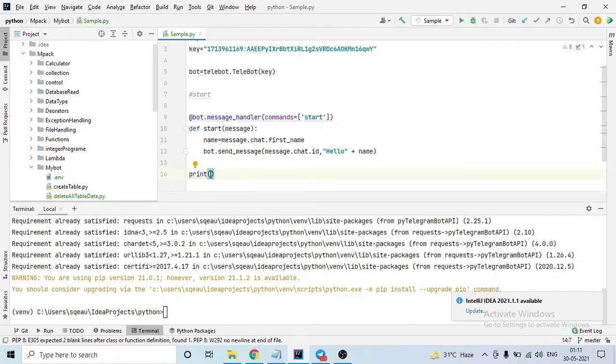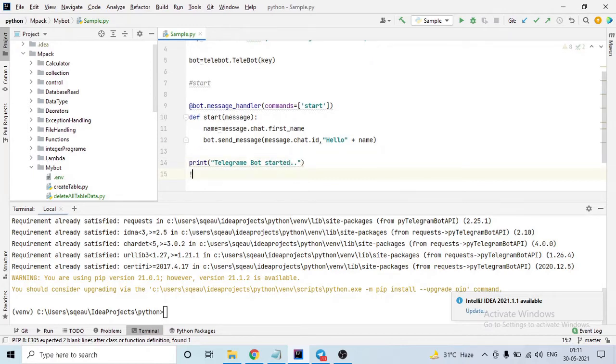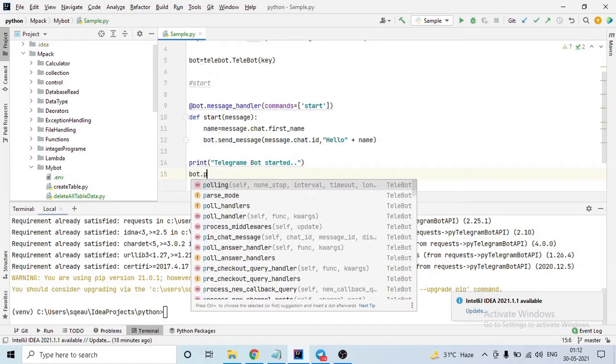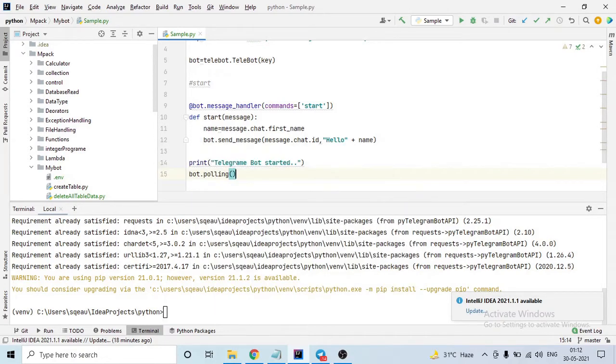So I will directly give print, and it's not necessary you write this, you can write anything, but I'm just writing Telegram bot started. And after that I will say bot.polling. So it will go ahead and poll so that this program can continue, and whenever somebody clicks on the start button, it will give that message in the chatbot.